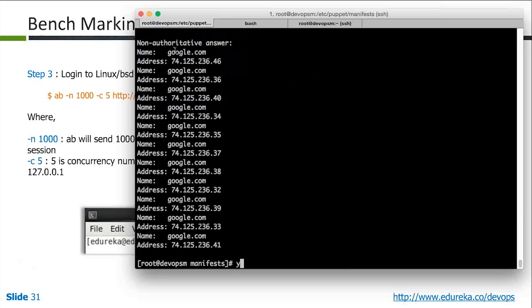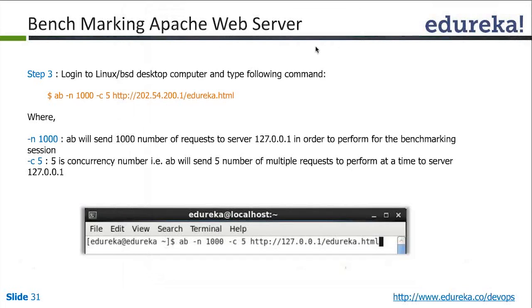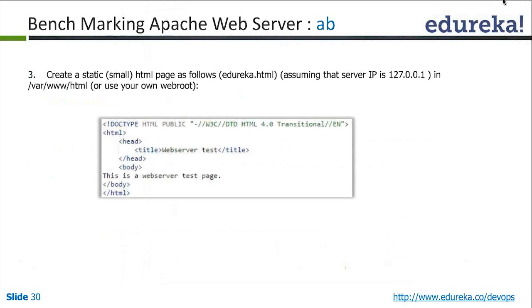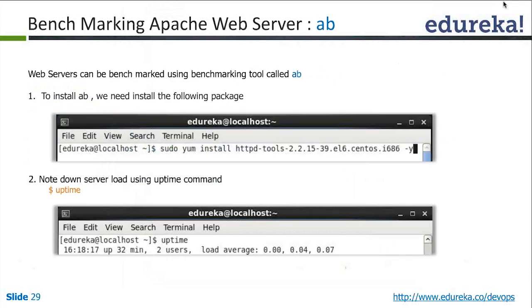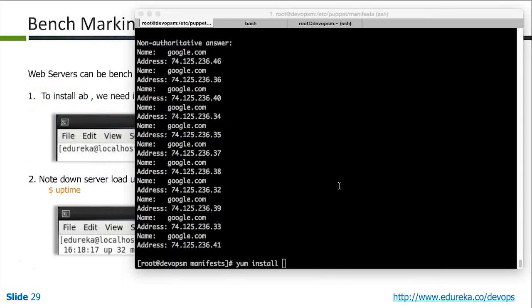Yum install. It should have it. Let's check yum install.